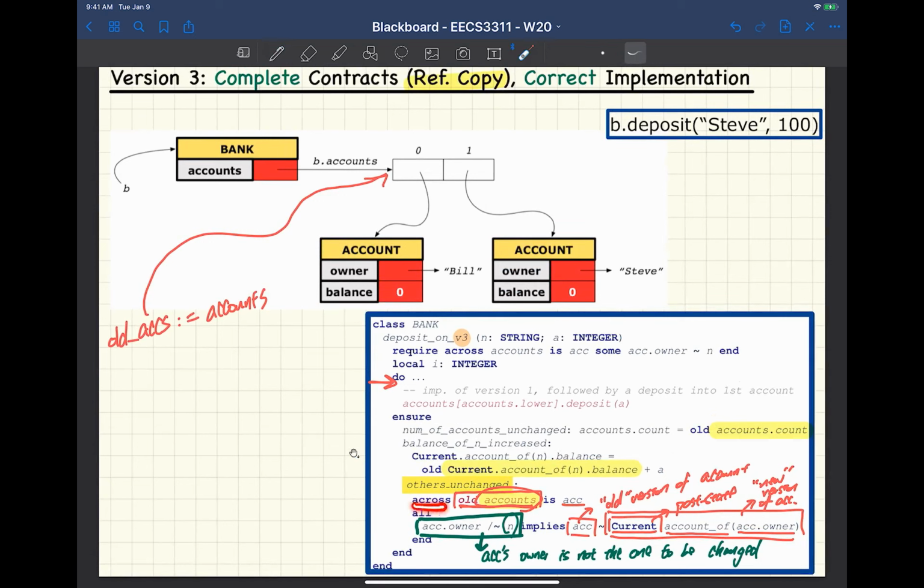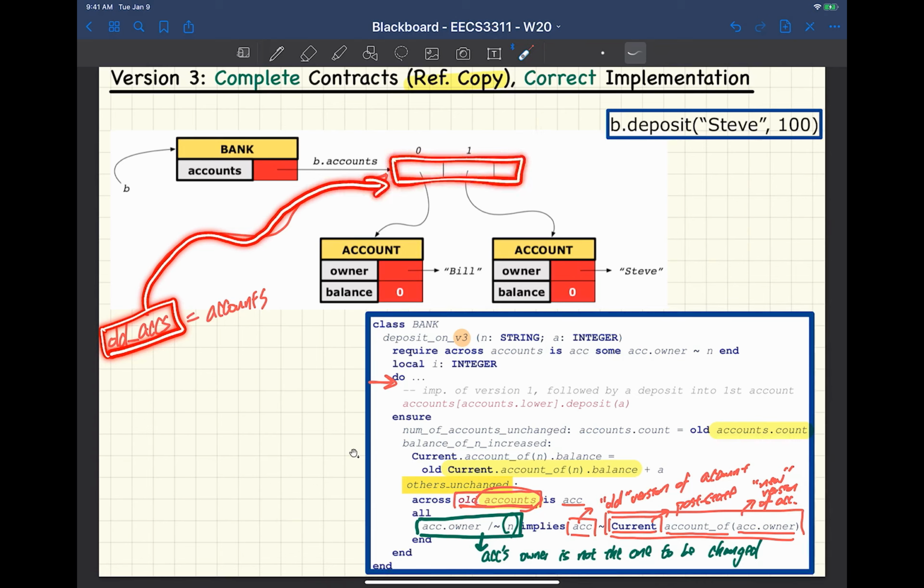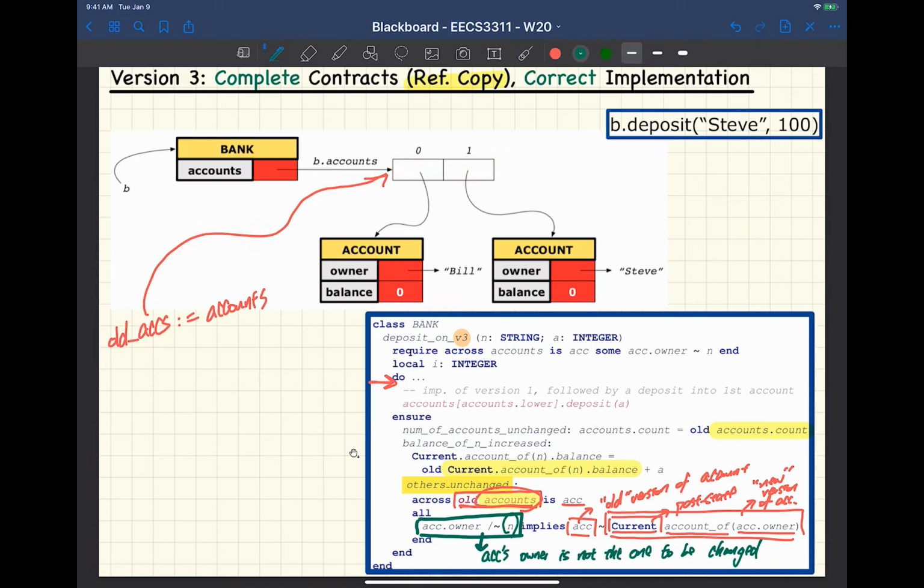When we say across all versions of the account in the post condition, that means the old version of the account is basically a reference to this particular array. We're going to go over it, and we're going to run 2 iterations, agree? 2 iterations for this particular array. So now, for the first iteration, which ACC are we talking about? Basically, we're talking about this particular array, and the first iteration is referring to this particular account.